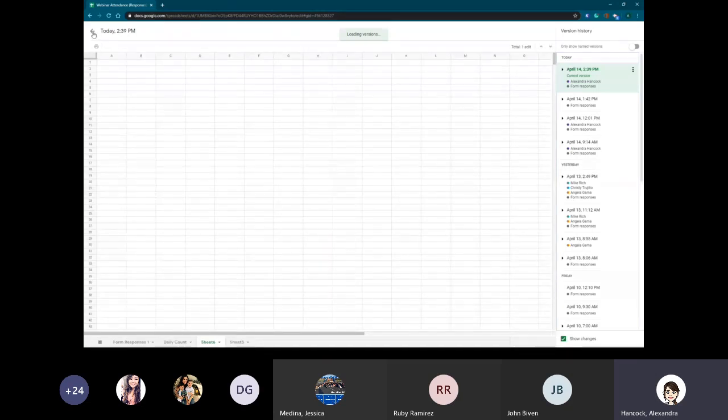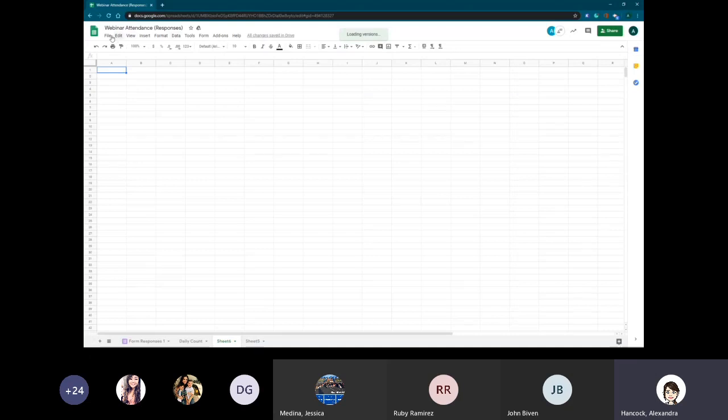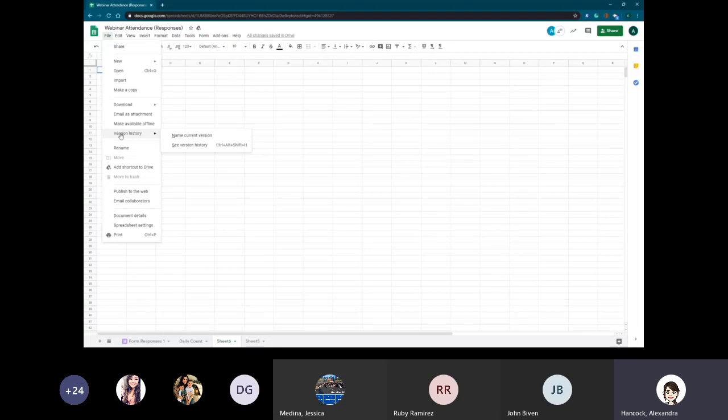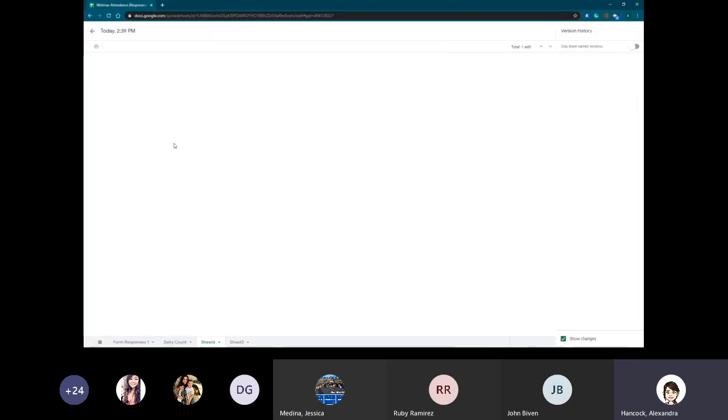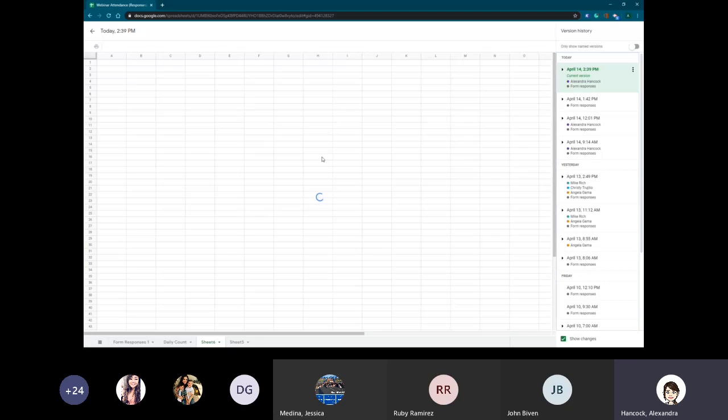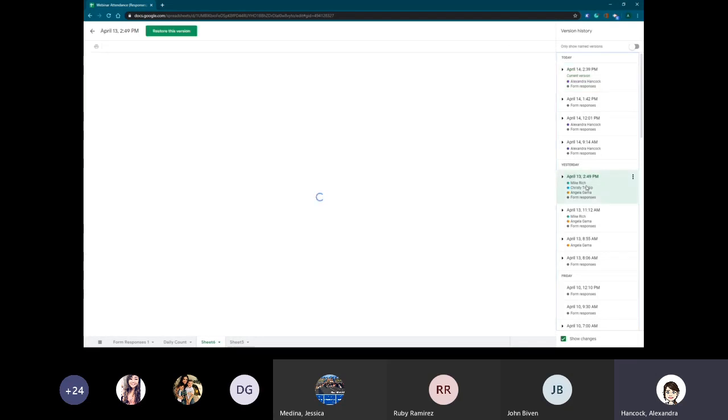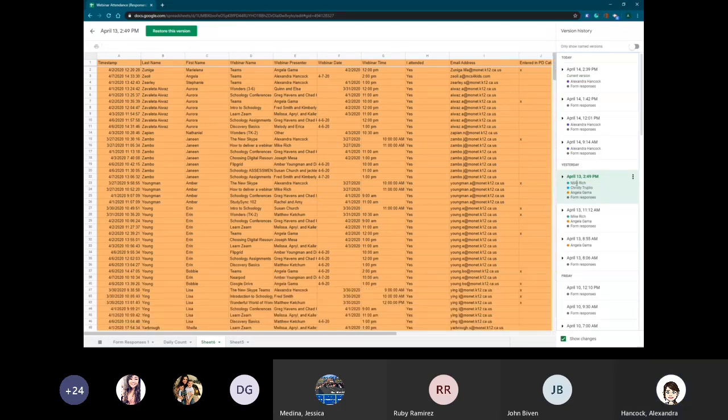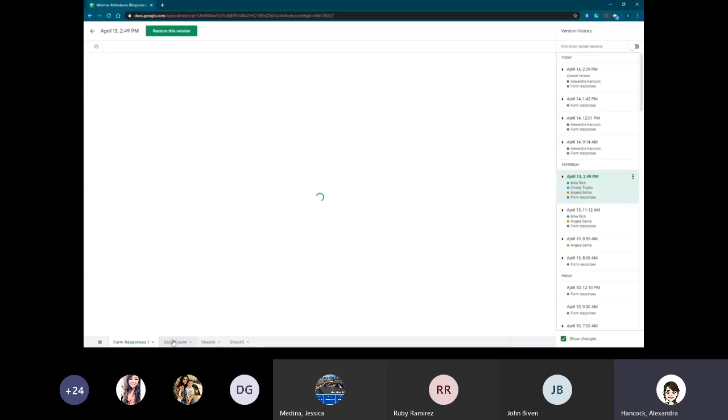The other way, if you don't see this, because it wasn't showing up for me at first, I can always go into File here. And in File, I can go into the version history, and I can see version history. So that's going to let me see every single version of this document. So I can see here all the different edits that were made. I can see here yesterday, a group of people made some different edits, and they're going to be in different colors. So I can see here Mike Rich was in green, Angela was in orange, Christy was in blue. So I can see that Angela might have done something here with this sheet. If I click on this here, I can see some different edits.